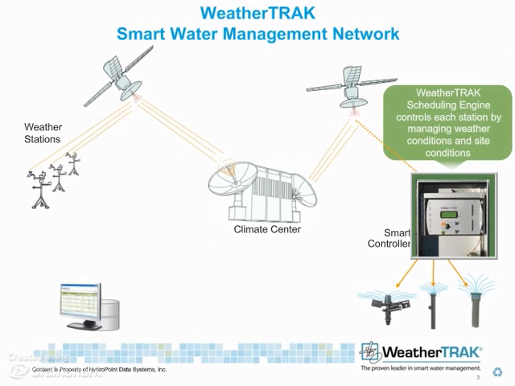Then, in 2008, we began using cell phone communication for the Pro 2 controllers, which allowed us to begin adding central internet management features. These central internet management features allow real-time communication to and from the WeatherTrack central controllers and give our users internet access to all of the information that the WeatherTrack Central can provide. This is where we begin discussing our second training question. What kind of information does a WeatherTrack central controller provide?